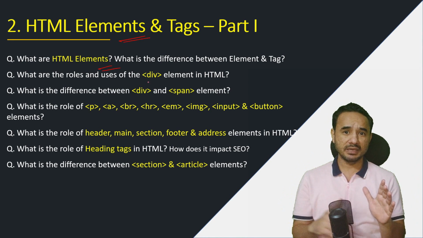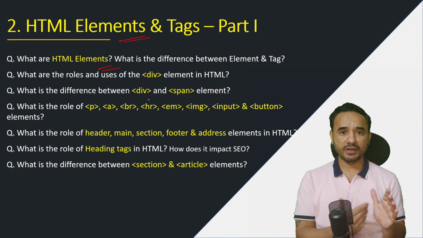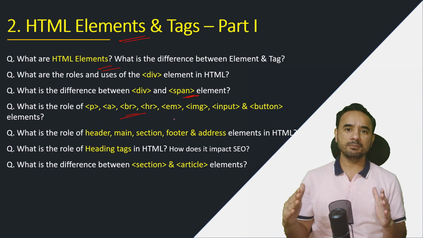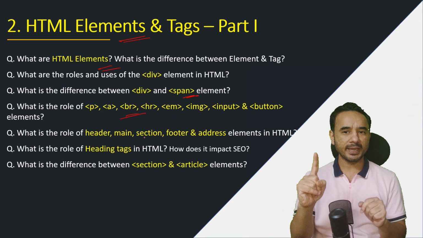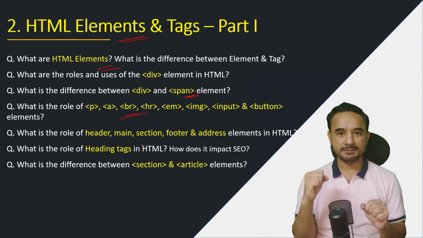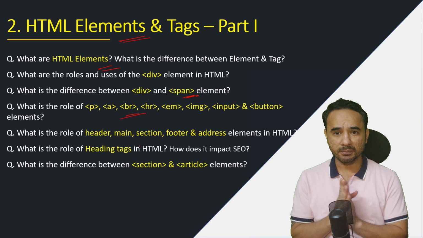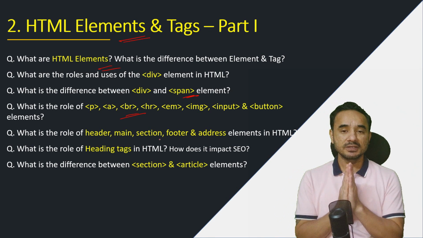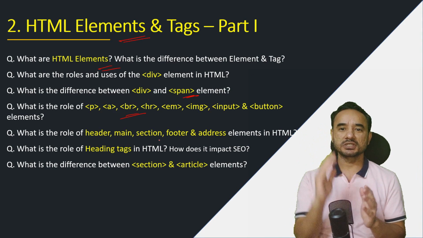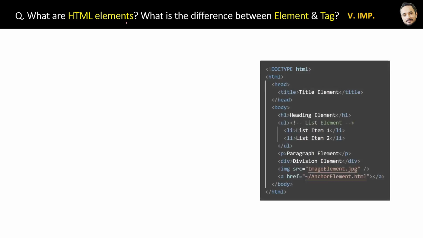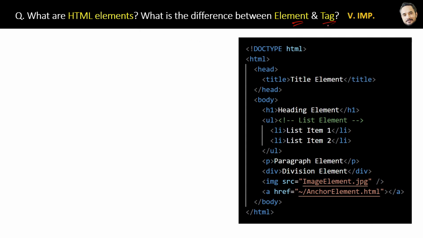What are HTML elements? Span, paragraph, anchor, break. Maybe you are already familiar with some of them, but remember, a one-time revision is very important to gain more confidence. Therefore, we will go through them at a very fast pace to revise them quickly. So let's start with the first question. What are HTML elements? What is the difference between an element and a tag?